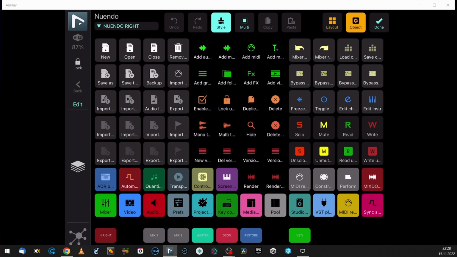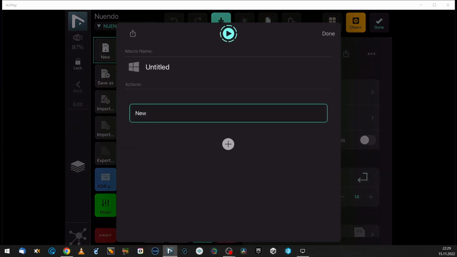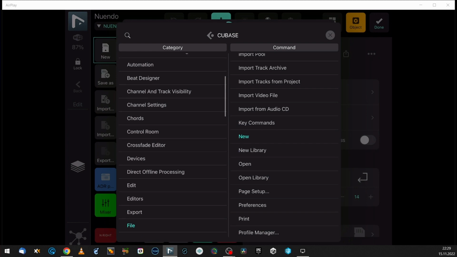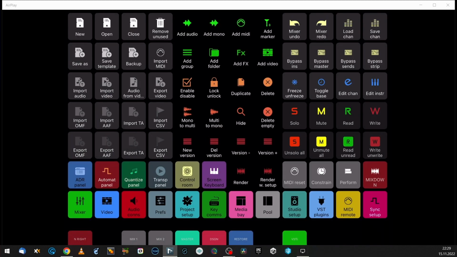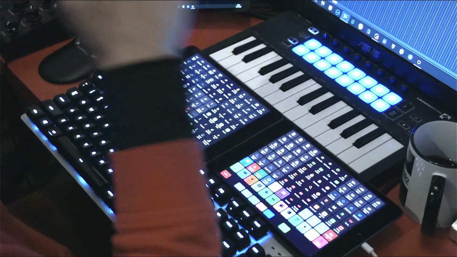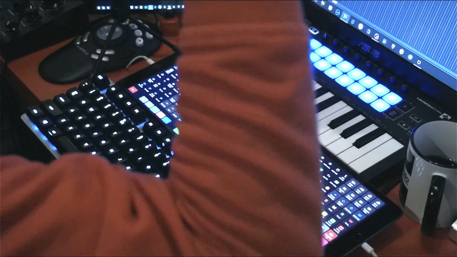Just getting under the hood a bit, what you're going to see when I go into edit mode and swipe right from here is that for each of these, there's a so-called macro. And I've got some integrations. That means I've got ready commands taken from Cubase, not Nuendo, but many, if not most of them, of this Cubase integration work with Nuendo. So I simply choose an appropriate Cubase command. Here it's just new project. I just need to select it from the menu on iPad, which corresponds with my DAW menu, let's say in 80%, 75%, because there are still some differences between Cubase and Nuendo.